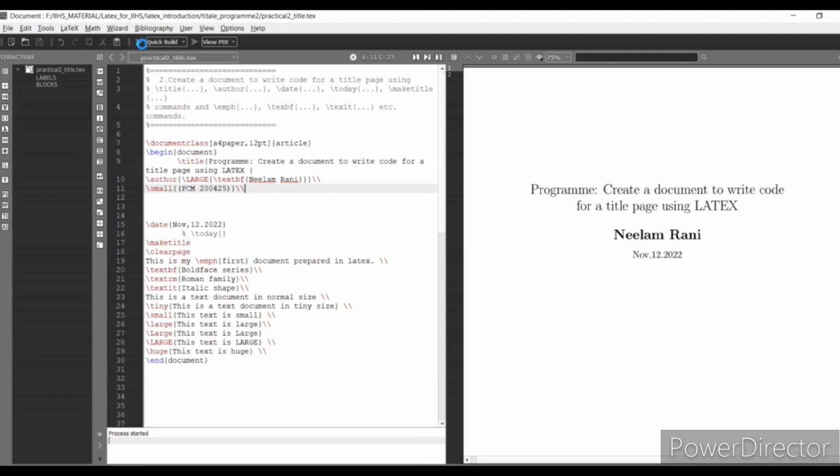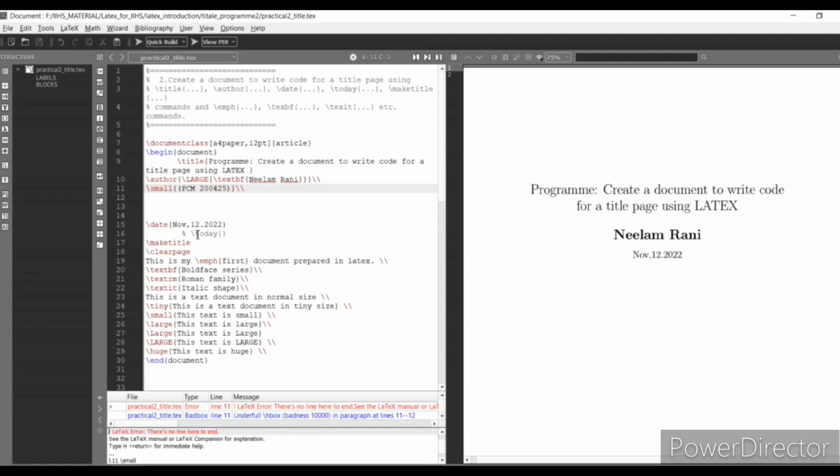I'm writing the full command here. One is command this 2 and this is of 3 author. Sorry, this is small PCM, and new line character is this here.